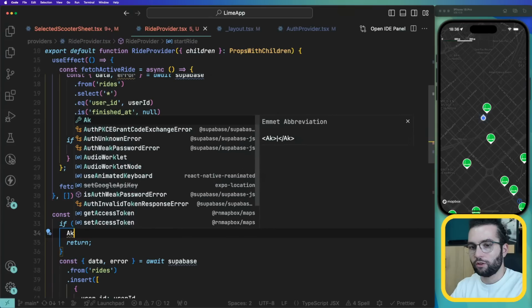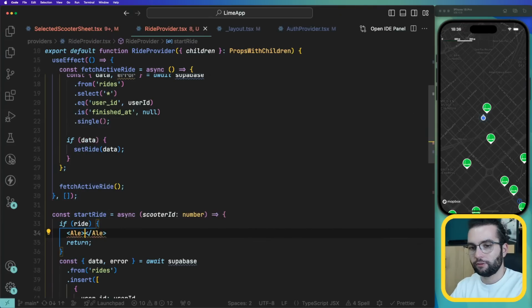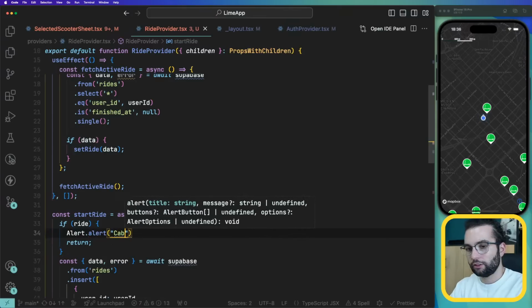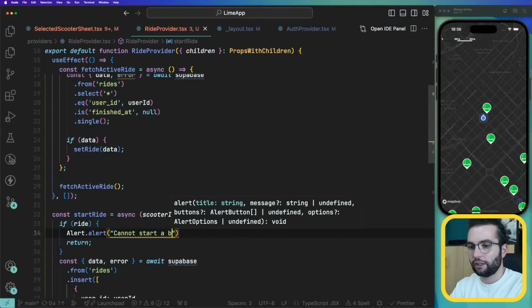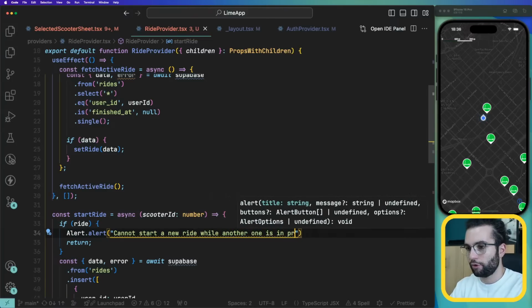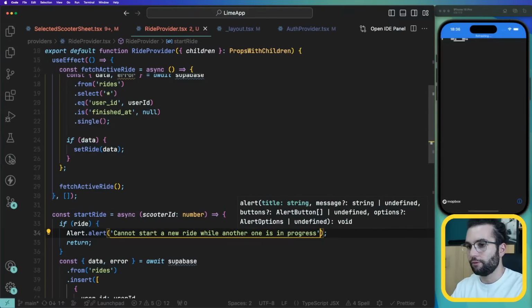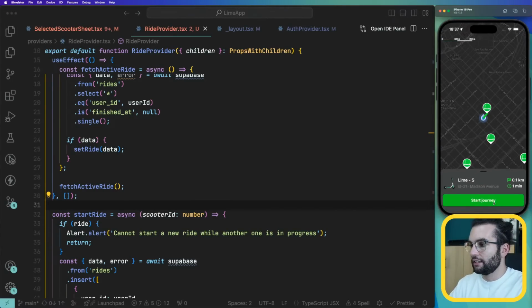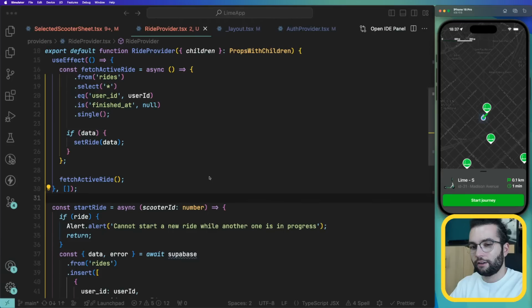We can also show an alert, Alert.alert, cannot start a new ride while another one is in progress. Save. So if I go ahead here and do start journey, cannot start.